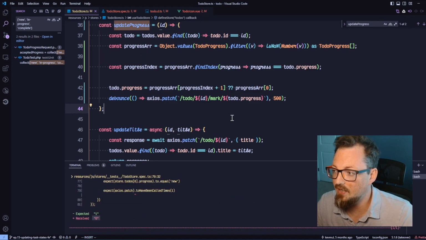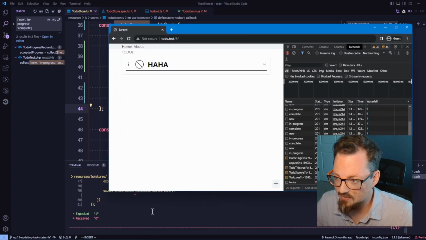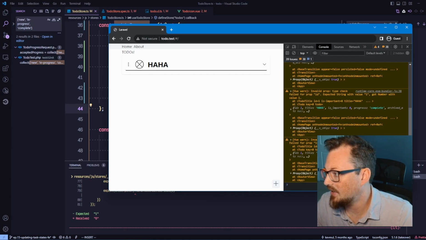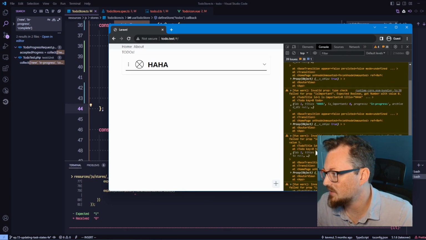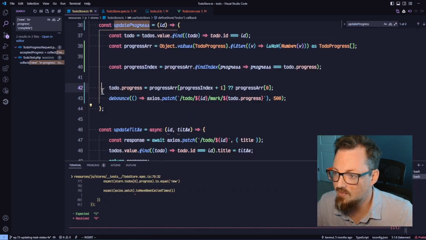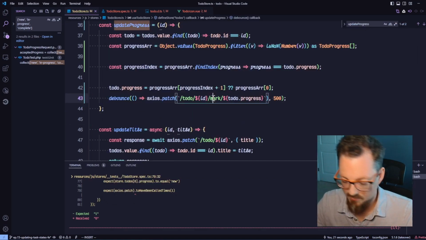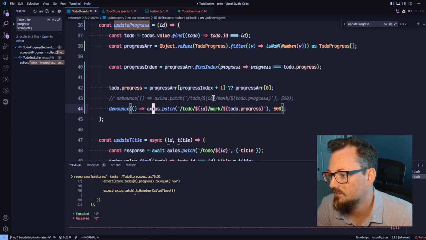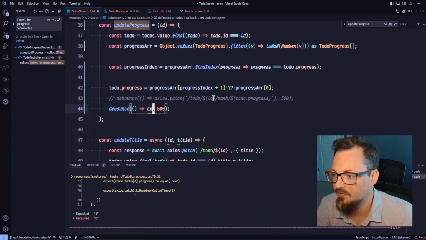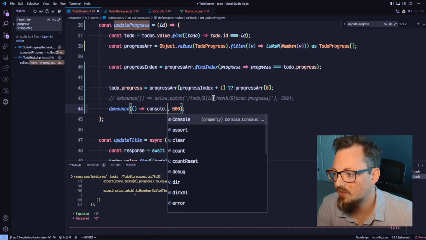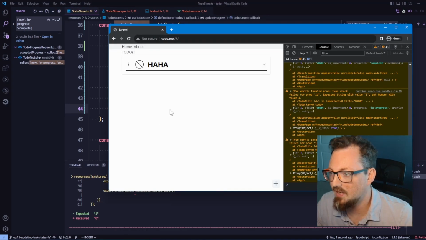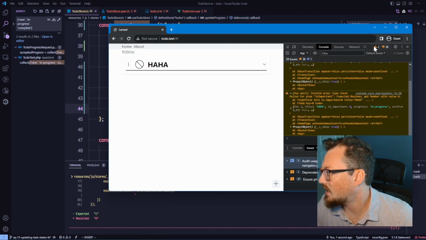It's saying that this never ran. And if we go back to our actual code here, go to console, and I click it, after 500 milliseconds, it should have done something, but it's not. And if we go back here, let's say this, and instead of patching it, I just want to console.log hey. So now we're logging something. I come back here, refresh. I'm going to turn these, where is it?